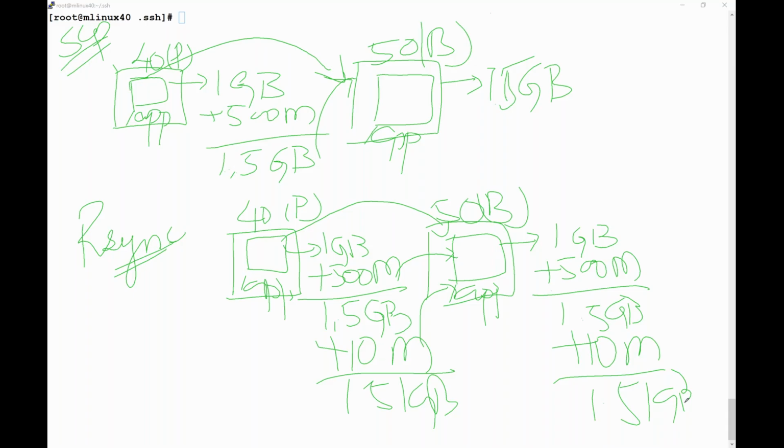But guys, rsync badly requires an SSH trust relationship. If there is no trust relationship between 40 and 50, rsync will fail by asking for the password. See guys, what we do is run the rsync command every 5 minutes or 15 minutes using a cron job.